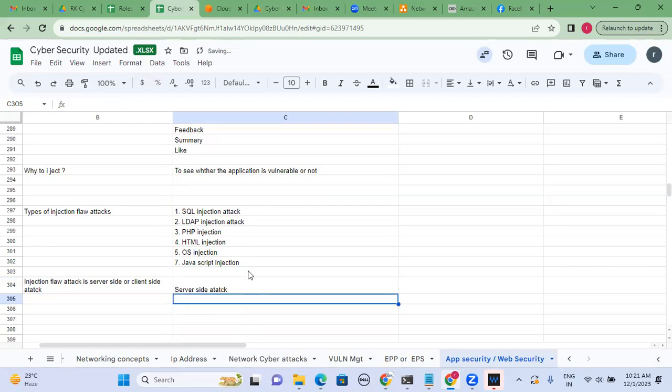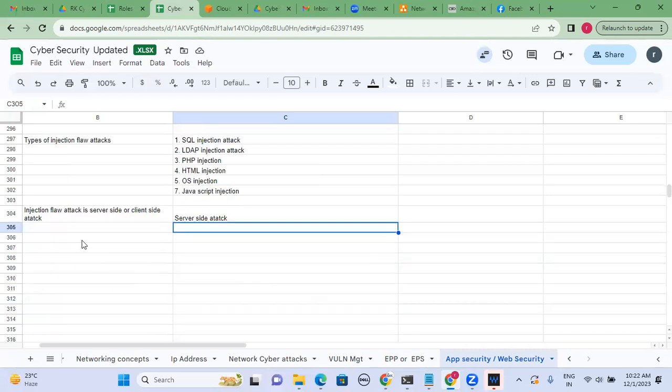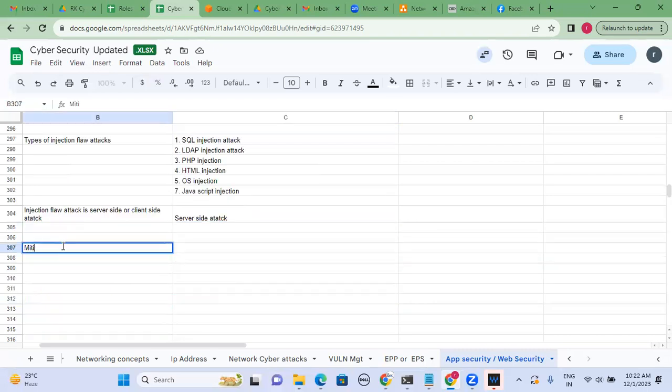Now, if you want to mitigate this attack, what do we have to do? First and foremost, whatever OWASP information is saying, we have to test those test cases, either through the Burp Suite tool in an automated way, that is called DAST, already explained, or a manual way. Different payloads we have to test and see whether the application is vulnerable or not. So how to mitigate this type of attack now? Mitigation or remediation.